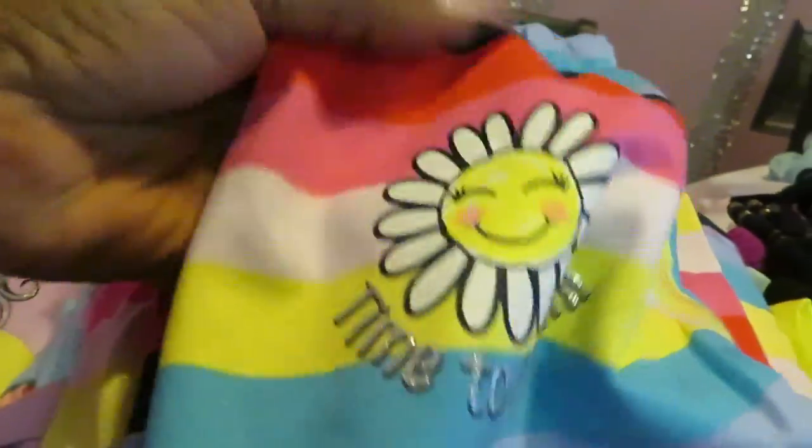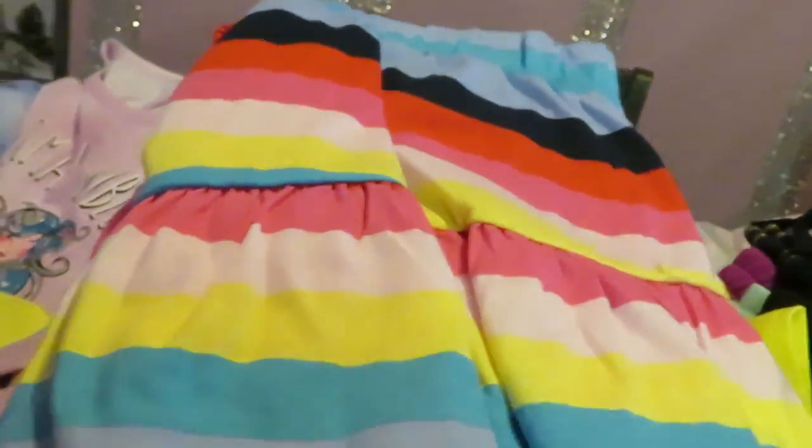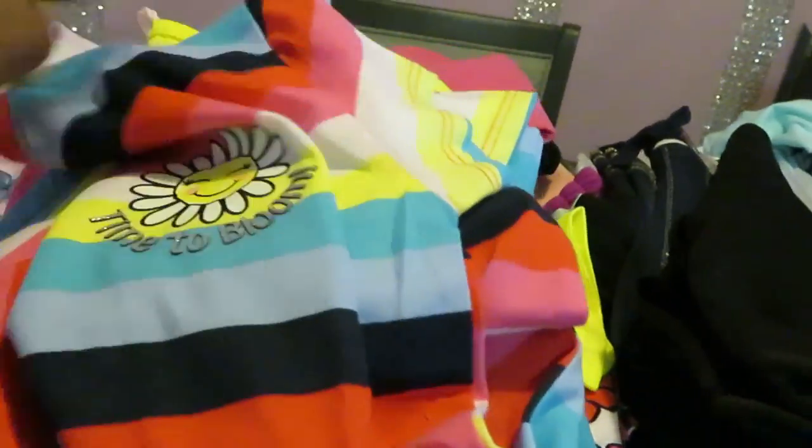Let's get into the clothes. This is Time to Bloom — a nice cute little top with a matching skirt bottom. I'm trying to get the barcode for the shirt, but it looks like we're missing the barcode on this shirt. I don't see the tag, but I'm sure you guys can find it in your store. It's a cute little rainbow top. And this is the skirt — I do have the barcode for the skirt. Nice little cute rainbow skirt to go with it. Show you guys the matching shirt — nice cute set.